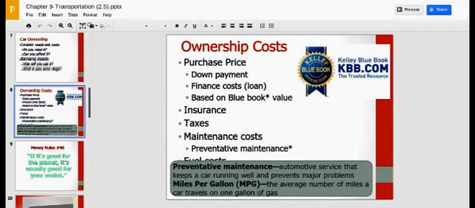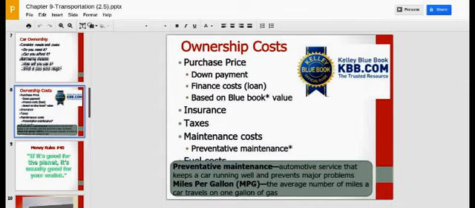Of course, with owning a car, the first cost is the purchase price, how much the car costs. There may be a down payment that you have to put on the car, just like a house. If you do decide to finance it, which means you're taking out a loan, there are finance costs, and we know that's your interest. So we have our purchase price as a cost. That's number one. Number two is the insurance you have on your car. Very expensive. And remember, we were talking in class about risk. The more risk, the more you're going to pay on insurance. A lot of you are going to be first-time drivers, very young. You're going to be paying a good amount in car insurance because you are viewed as more risky than, say, someone older who has some sort of history.